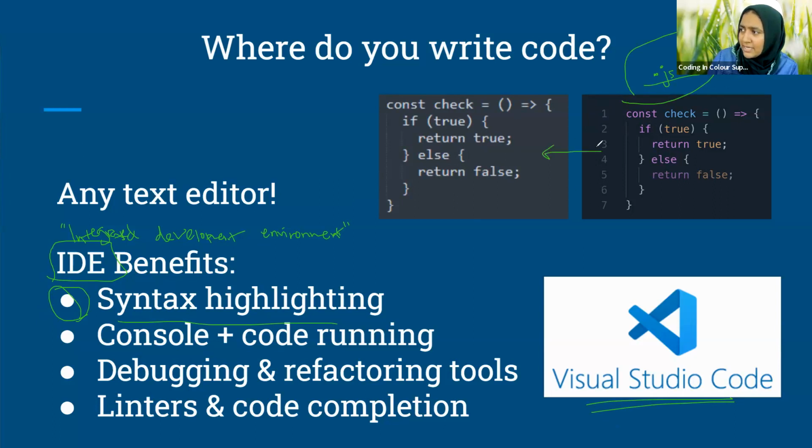So you'll notice here, the actual text is the same, but this one's got some pink, it's got some blue, it's got some white, some orange. And the reason for that is because it allows us to see the different parts of the code. And again, this here is just a demo snippet of code. It's not actually doing something useful, but you can see already that the true and falses are in orange, right? So clearly that tells us something about the way that the text editor here, the IDE, is representing true and false values. We've got all this pink stuff that seems to be everything related to the commands we are giving.